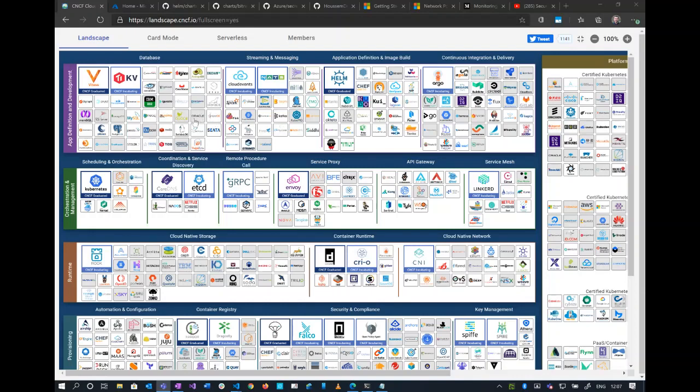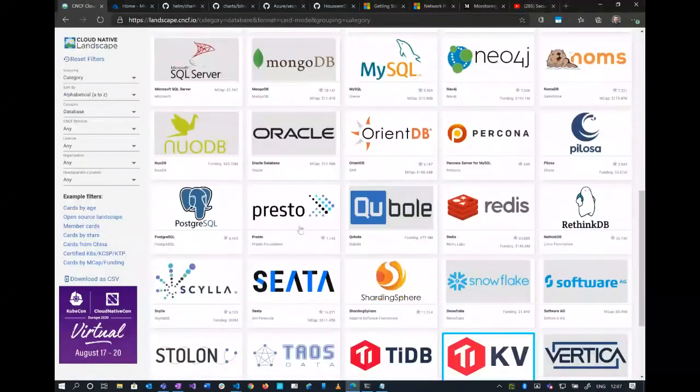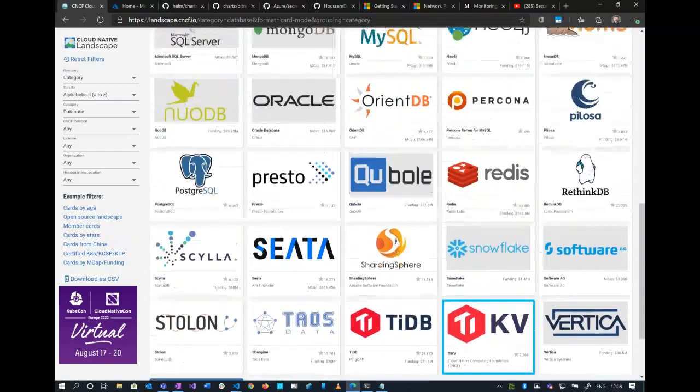From here we get the different tools that we can use with Kubernetes, and those tools are grouped by category. So if in your cluster you want to use a database, then in this landscape you will find all the databases that are supported in Kubernetes. Those databases can run inside a container, and the providers of these databases have provided support for running those containers in Kubernetes. Maybe they will also provide the Helm charts that go with it, and in those charts they will implement the best practices for the different objects that should be implemented in your cluster.